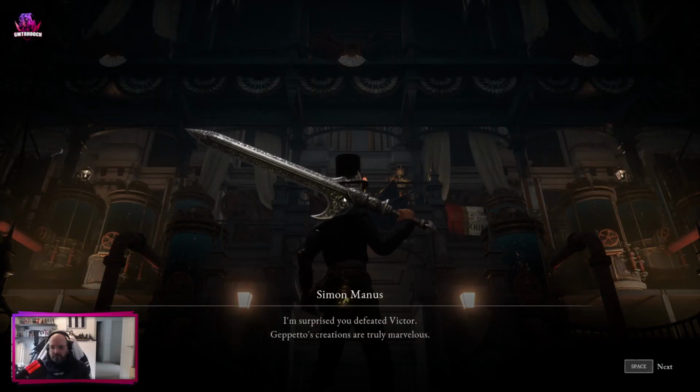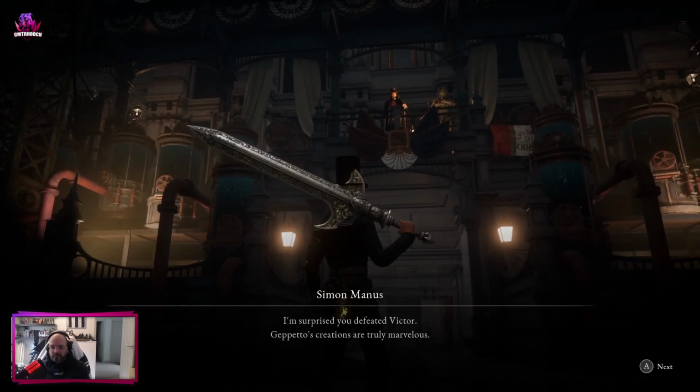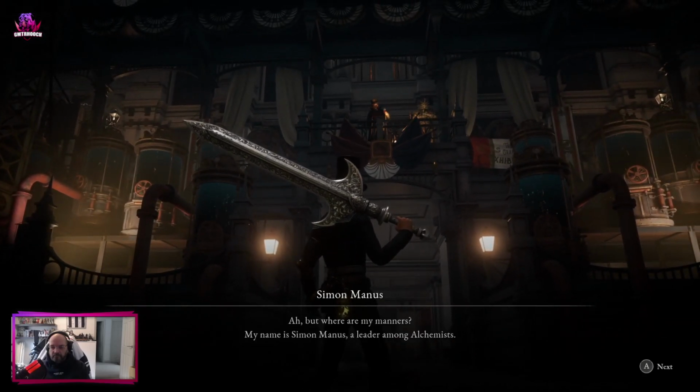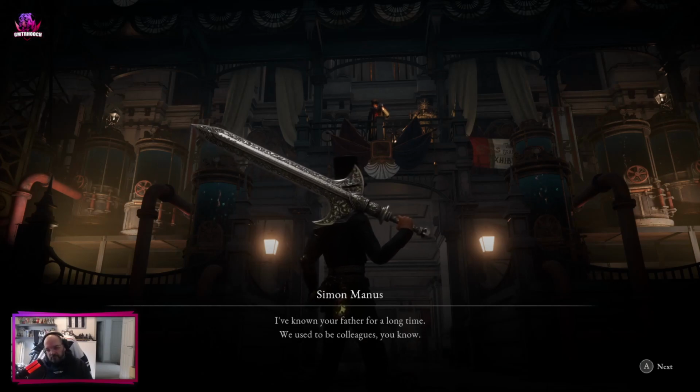Surprised you defeated Victor. Geppetto's creations are truly marvelous. But where are my manners? My name is Simon Manus, a leader among alchemists. I've known your father for a long time. We used to be colleagues, you know.